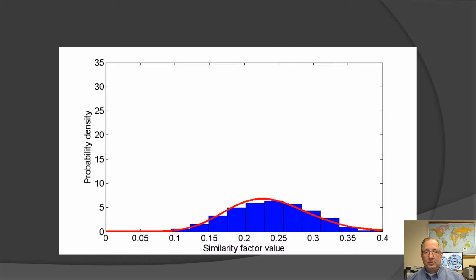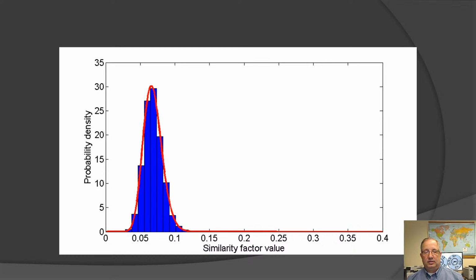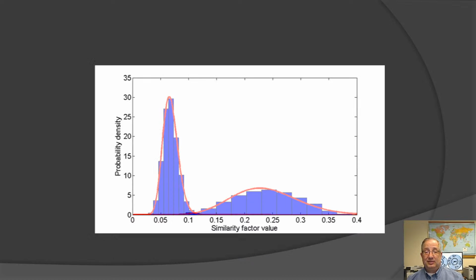Now, if we're going to look at this on the other side of the coin, if we're comparing samples to non-matched samples, we're going to get a different distribution on our similarity scores. And it's going to fall lower on the curve because these samples are not anywhere near as similar. Now, what does this do for us? Well, if we put these two curves side by side, now we can actually see how they would normally fall in representation.